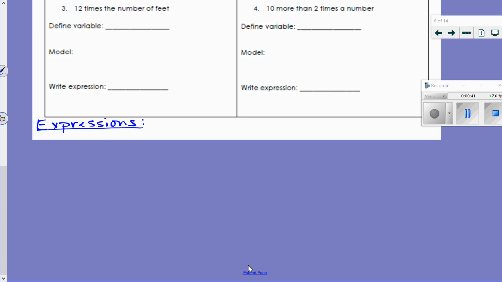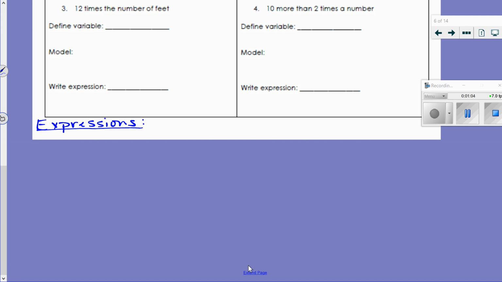But to do that, you need to know what an expression is. Does anybody have an idea of what an expression is? Yes, Micah. So for example, it could be like 2 times 4, but you don't put the answer, something like that. Good. He brings up a great point. In an expression, I don't have an equal sign.